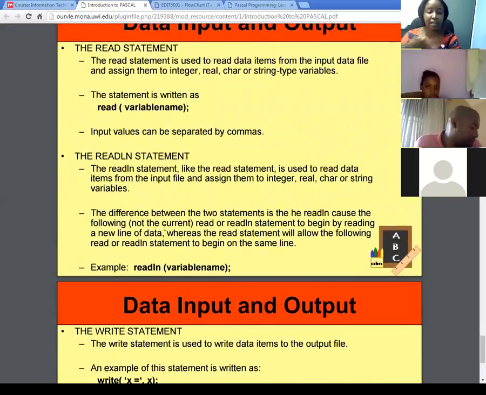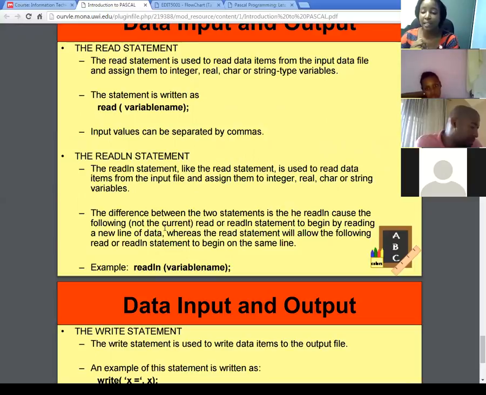All right, so let us look at some of the other statements that we have. Remember, we have input and output. We have the read statement, the read line statement, readln. We have the write statement and writeln. Now, read and readln are very similar.